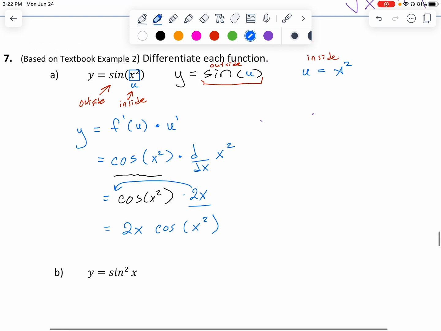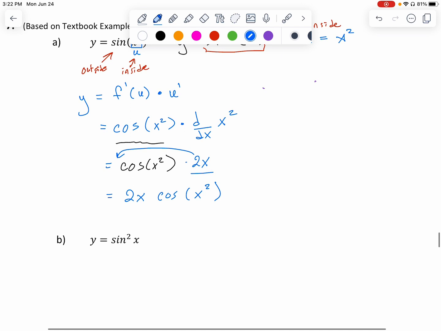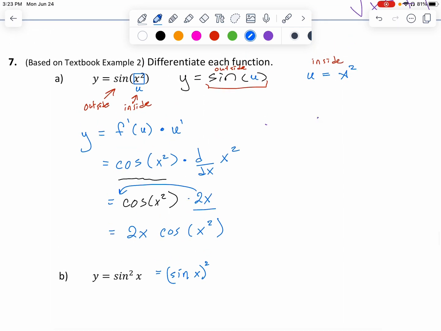All right, now sine of x squared is different than sine squared of x. Sine squared of x is really shorthand for this, that thing being squared. So it's interesting to look at this one because, before, I said if you can cover part of it up and put a box around it, then that's your inside function. That's not really true, but that's because this notation is shorthand. But what it really means is what I have here. So the inside function is actually the sine of x.